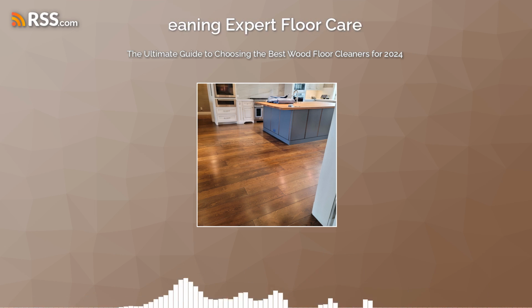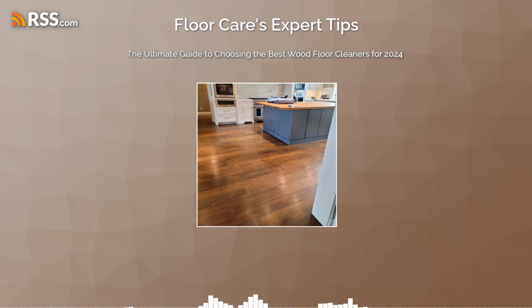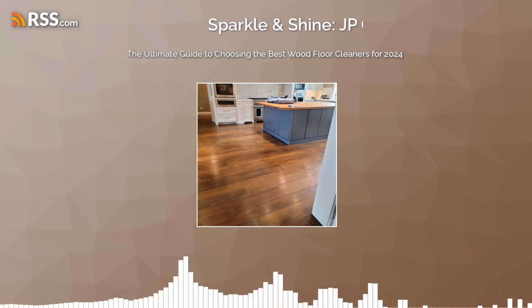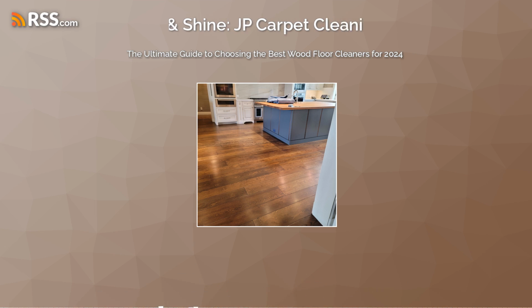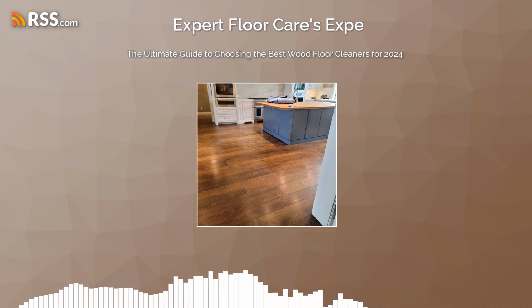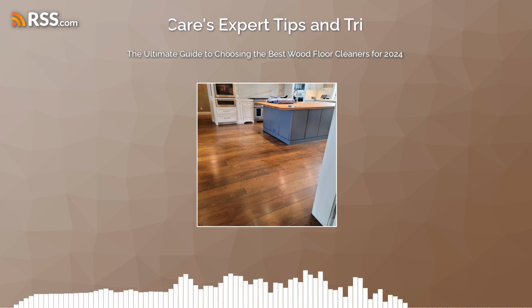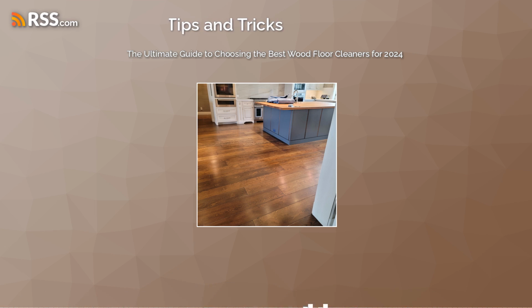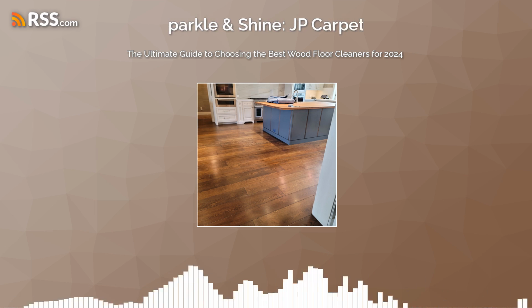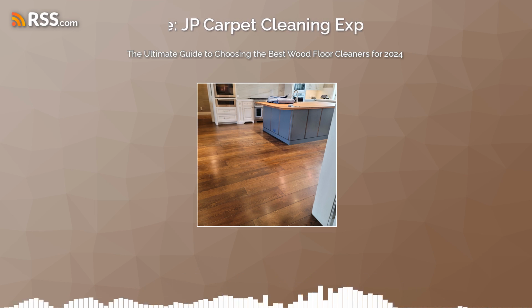So there are some things I want to mention that you should avoid doing to avoid damage. So again, one, don't overwet the floor. In general, excess water is the worst thing you can do for your wood floors. It quickly leads to water damage, and water damage on wood floors spreads. And this does include steam cleaners or steam mops. Just in general, please try to avoid those kinds of things on your wood floors, especially if you have natural wood floors, engineered wood floors, laminate floors. If they are not rated for water, please don't use water.